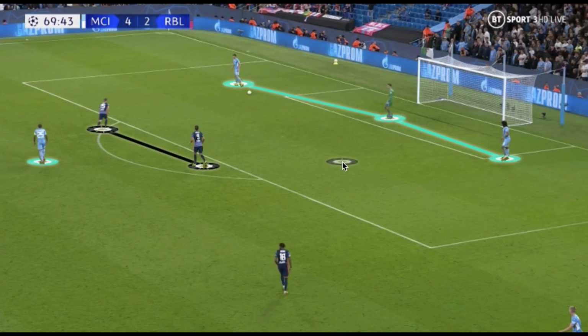The RB Leipzig team lined up in a 4-4-2 or a 4-2-2-2 with advanced wide midfielders that joined the first line in their press. And their pressing strategy was a pretty typical one, as one forward would go and press, and then the other would drop and invert to block the holding midfielder. And then as the ball was circulated, the player pressing would then drop to the holding midfielder, and the other forward would go and press the central defender when the ball was circulated.